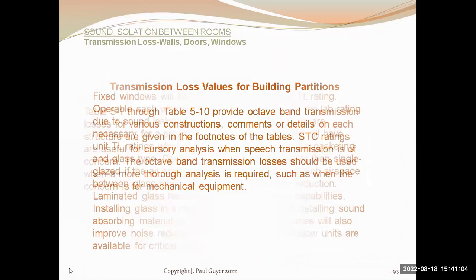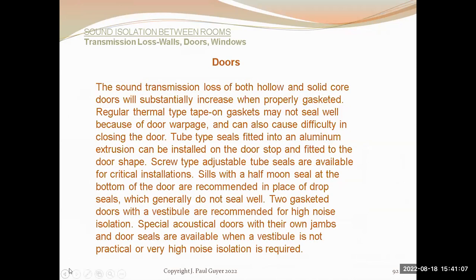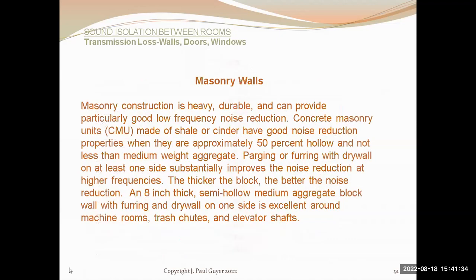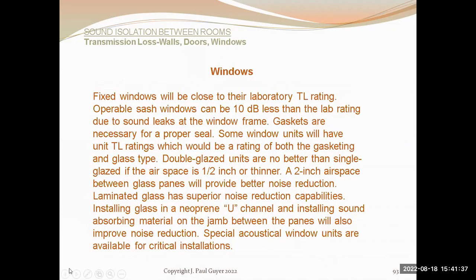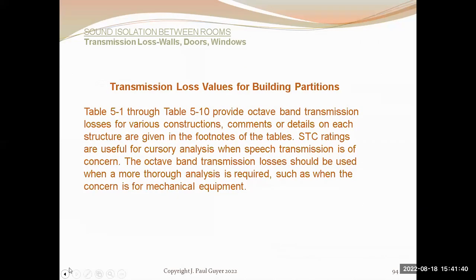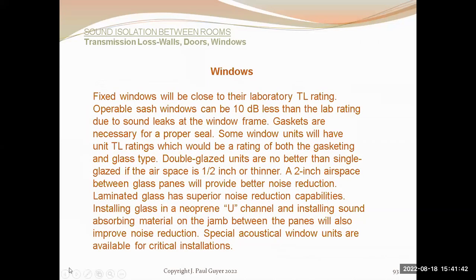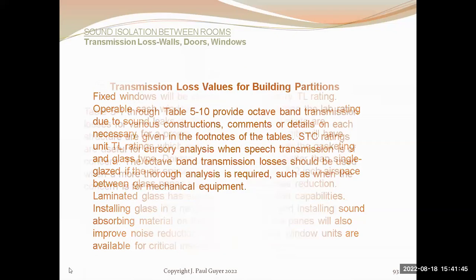And the same testing has been done for window systems and door systems. So, with a barrier wall, the STC rating that you must have for the wall, everything in that wall must have an STC rating that is at least that good. So that means the doors and windows have to have been tested and determined to have a certain STC rating.